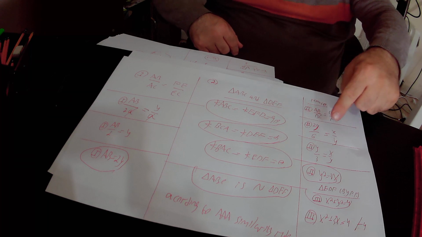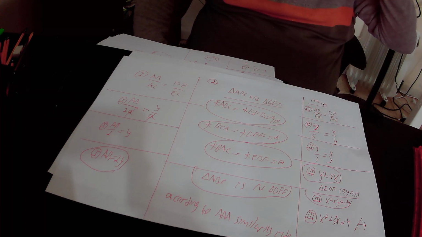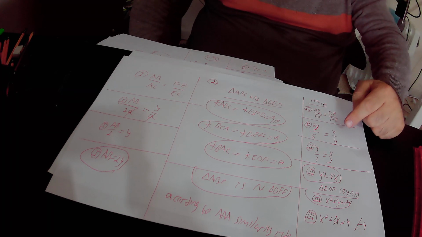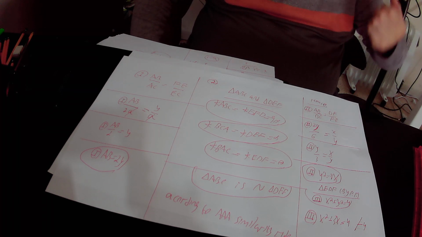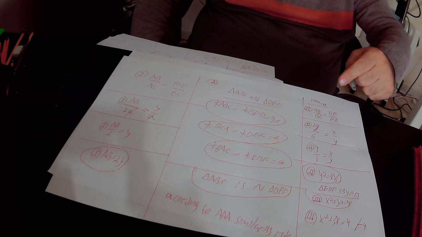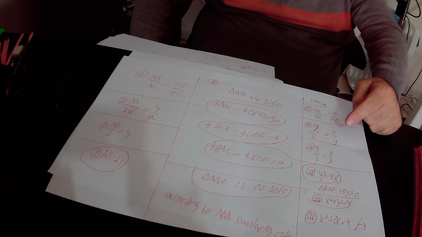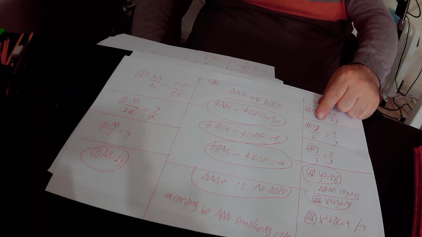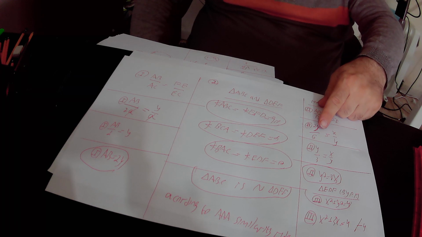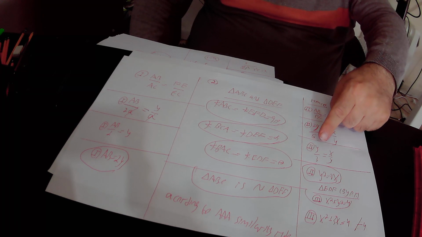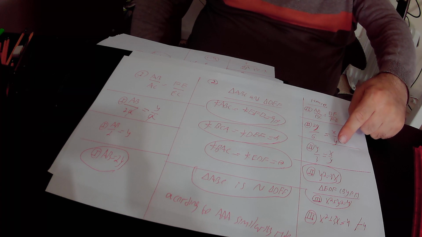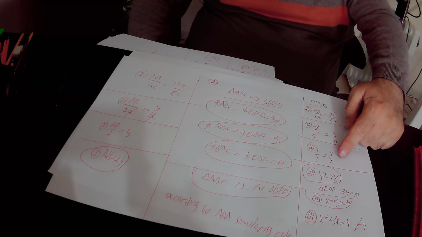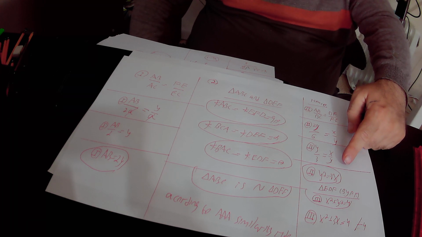AB equals 2Y. BC equals 6 according to what is given in the question. DF equals X according to our definition, and EF equals Y also according to our definition. So in conclusion, we found out that 2Y over 6 equals X over Y. Here we divided both the numerator and the denominator by 2. 2Y over 2 is Y, and 6 over 2 is 3. So here we have Y over 3 equal to X over Y. We just cross-multiplied this equation number 2, and we found out that Y squared equals 3X.